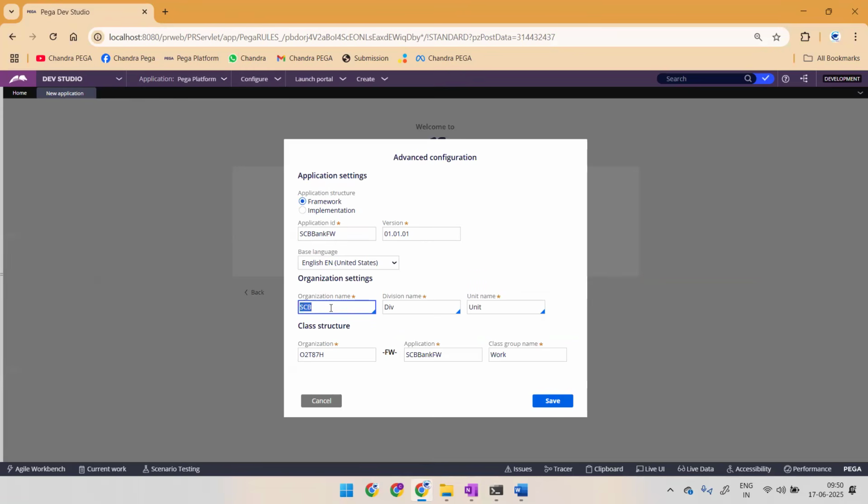If I give it here, immediately below in the class structure also, this will be automatically modified. You can see this, right? There will be something called class structure. I'll explain what this class structure is about in tomorrow's or day after tomorrow's class. But for today, you have to take care of only this part. Here this class structure is auto generated with your organization name. Whatever ID you gave here is directly prompted, and it is by default showing work as its group name. I'll talk about this complete structure after our application is created. Okay, now after making changes, you are supposed to save it.